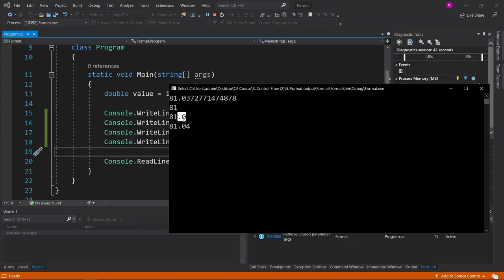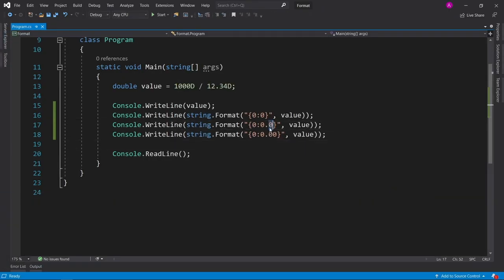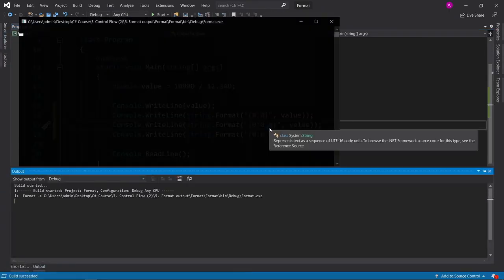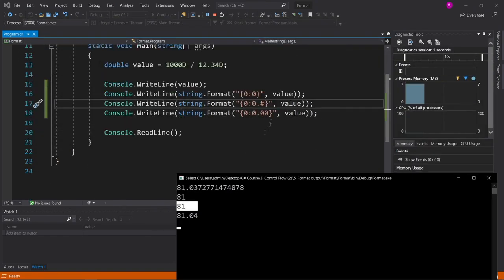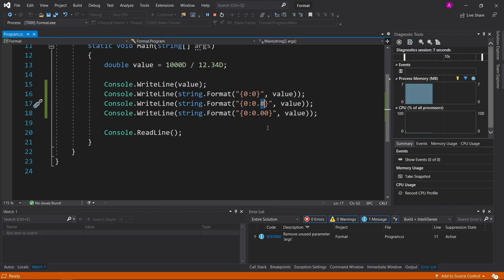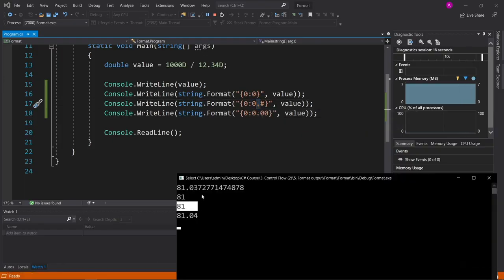Let's say you wanted to get rid of trailing zeros because you don't want them, then you can actually change this 0 to a hashtag. Once you run the hashtag, then it will trim off any trailing zeros. So what this means is it will try and put it in this format, but if this format happens to be a 0, then it will just keep it like this. And if you just have 81 dot, then it will also get rid of the dot for you, so then you're just left with 81.